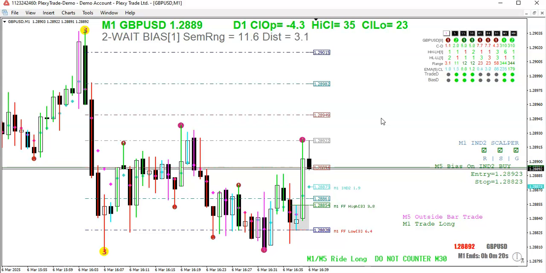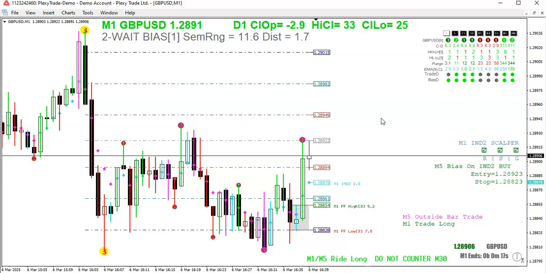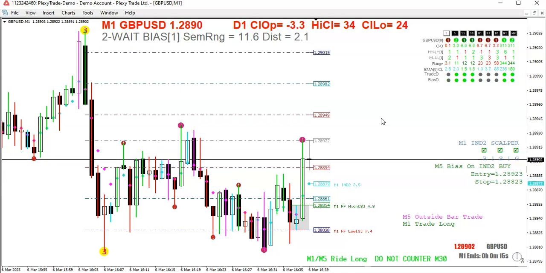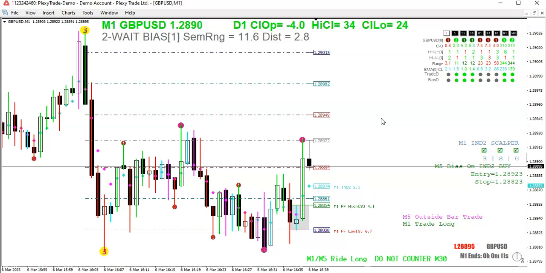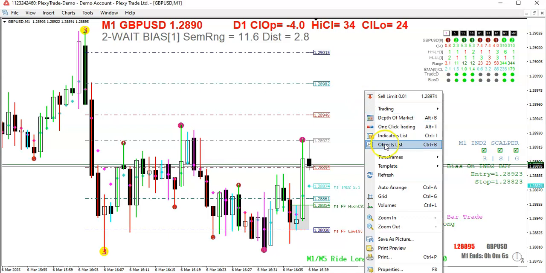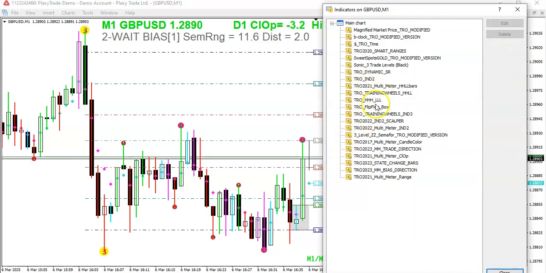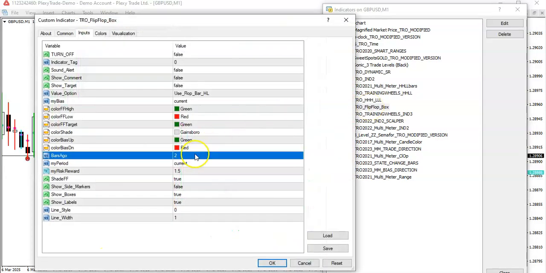And all you're trying to pick up is 1, 2, 3, 5 pips, something in that range. You're not looking to get 20 pippers. That's not the point of this. You're doing smash and grabs. You're trying to get in on the action as quickly as you can, get your pips and get out. At least that's all I'm trying to do. Go in, get your pips, get out, and just do it continuously.